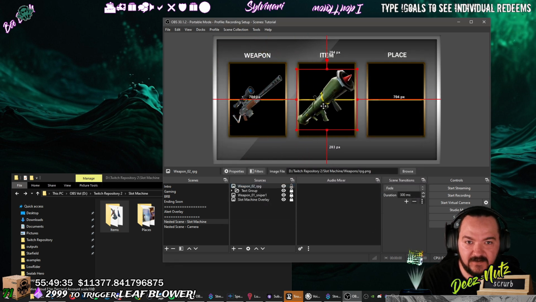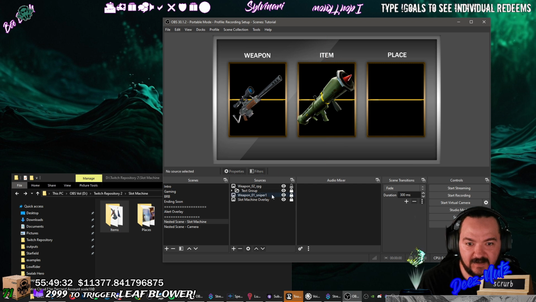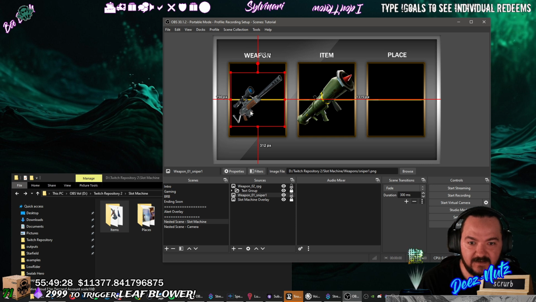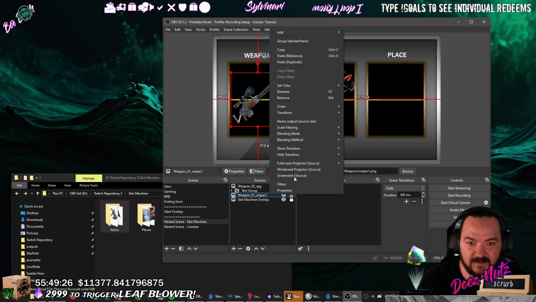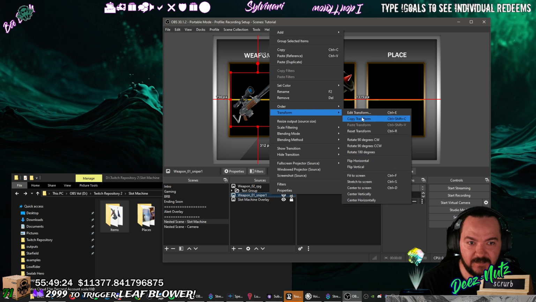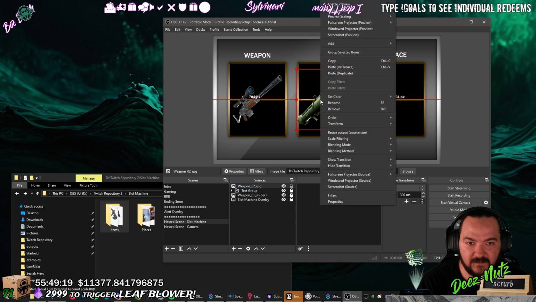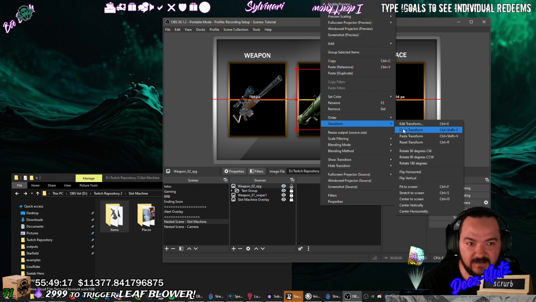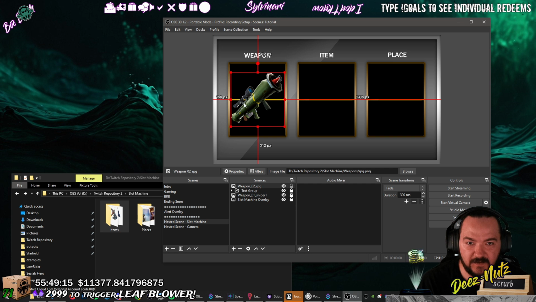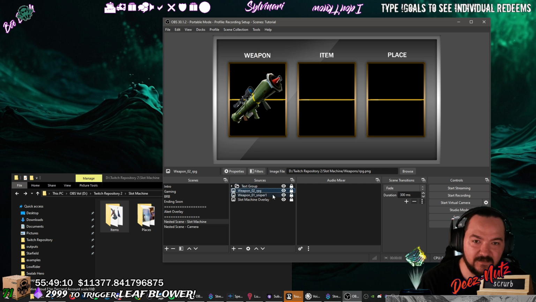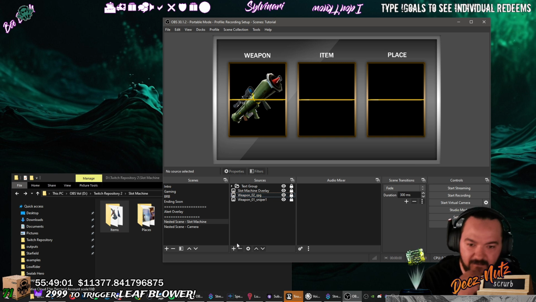So a neat thing that you can do is once you have an item set, because you're probably going to have a lot of these, you can right click on it and do transform, copy transform. Then on your new item, you can right click and do transform, paste transform. And then it will fit within those exact bounds that you've already specified. So they'll just overlay on top of each other. And these are both going to go underneath the overlay. So we're just going to put them under there and leave them for now.